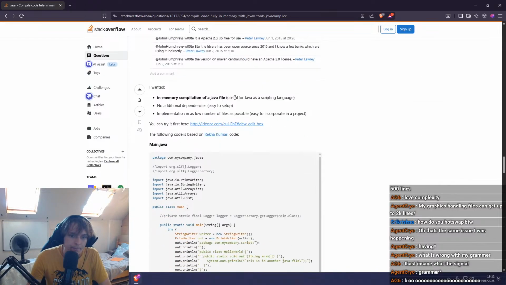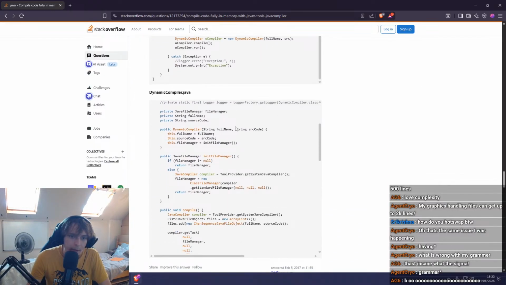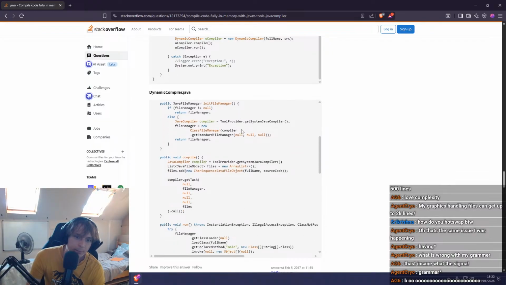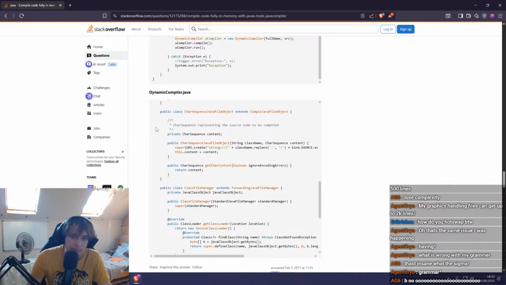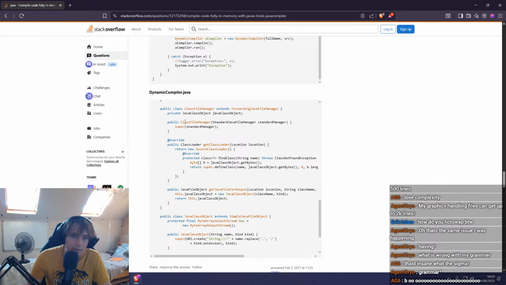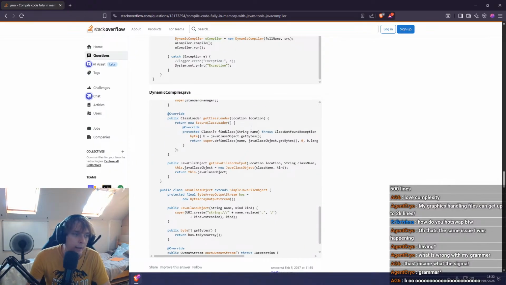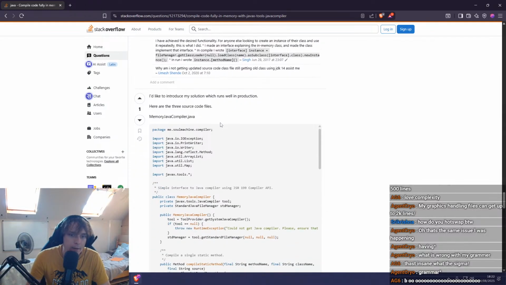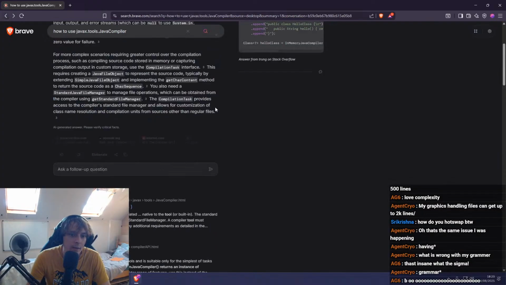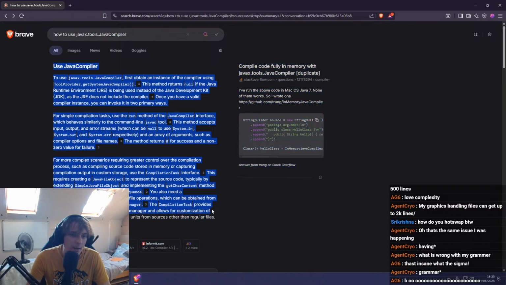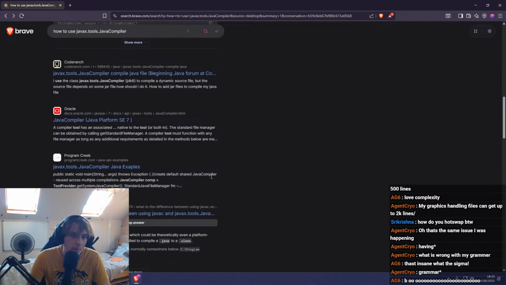But like, once again, these are useful-ish, but they're also kind of not that useful. Class file manager. Once again, this isn't really what we want, right? None of this is what we want. Maybe I could say... I mean, this is just AI, right? So this isn't gonna be what we want.